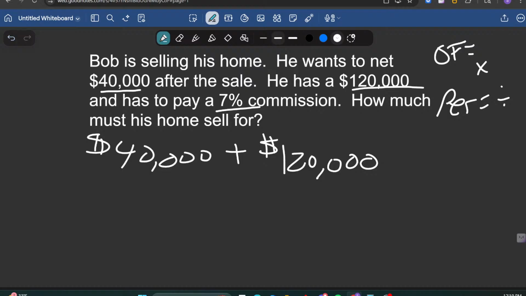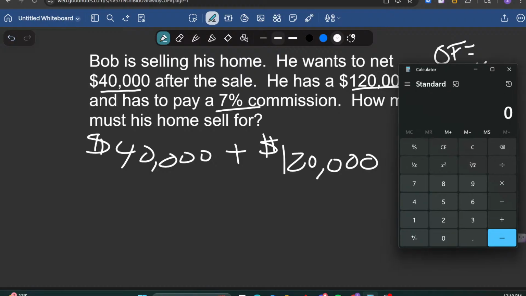So, minimally, and listen to me very carefully, are we going to use our head and just do the math in our head? No, Jose. No way, Jose. We're always going to punch it into our calculator. Absolutely 100%. I meant to say, are we going to do the math in our head? You can tell I haven't had my coffee yet this morning. So it's 160,000 that minimally we need to start with.